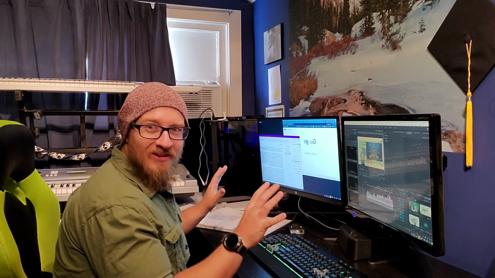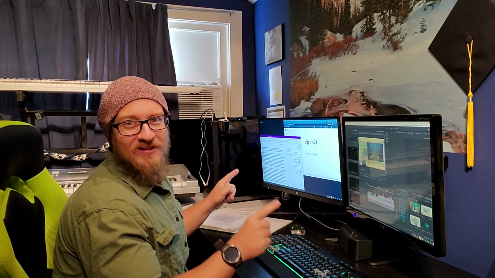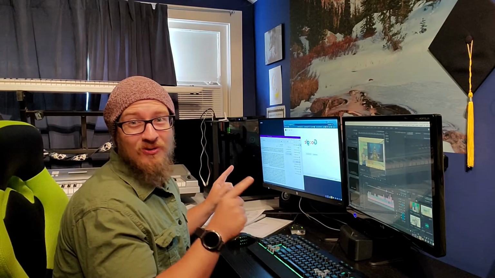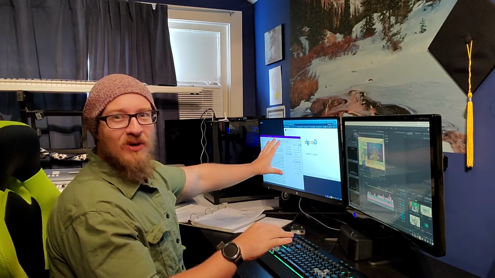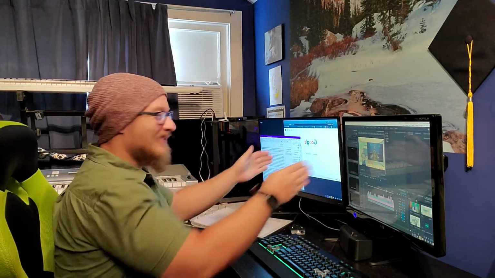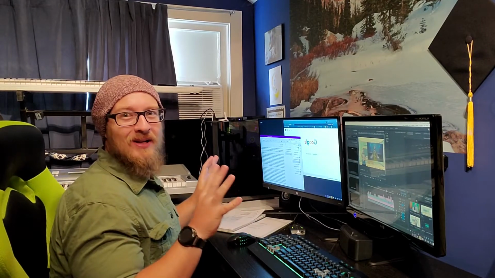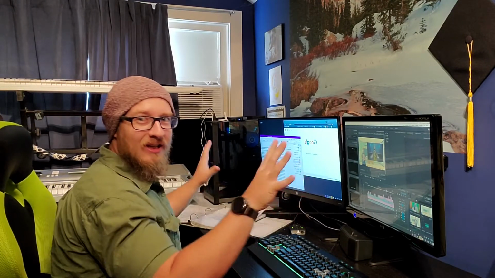And then here is the workforce. If you do not have two screens as a teacher, I don't know how you survive. Even when I'm grading, I've got my rubric on one screen, the assignment on one screen. I heavily suggest that everybody gets a dual screen setup. But this is more or less where all the magic is.